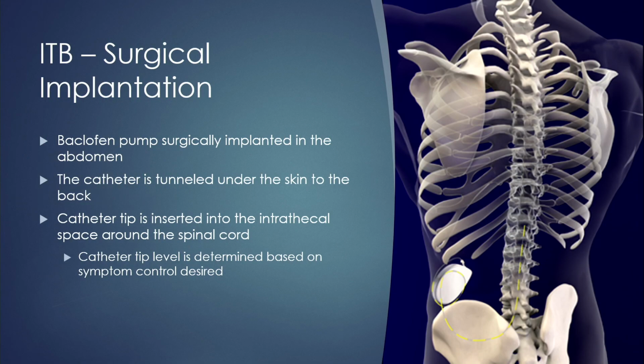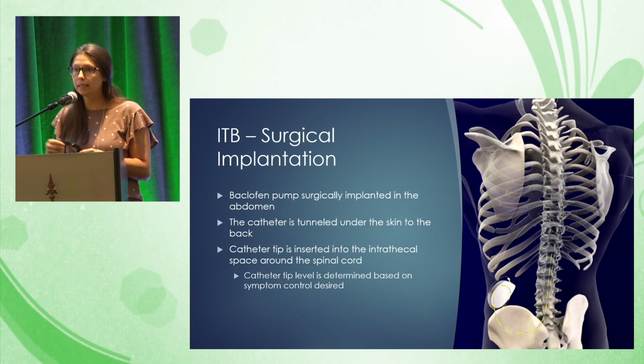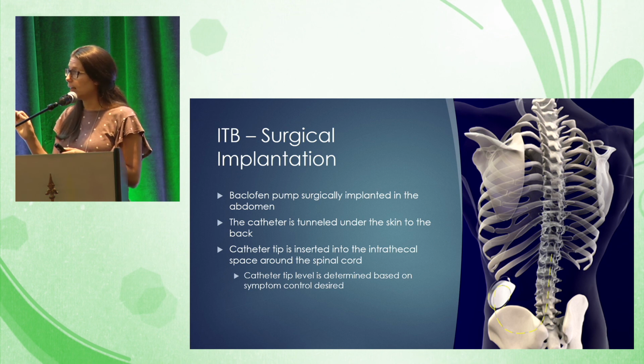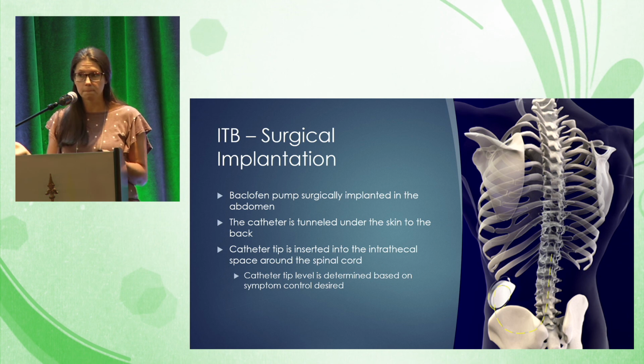If you've determined that intrathecal baclofen is the therapy option for you and your provider agrees as well, the device gets surgically implanted. Like I said, it's a hockey puck. The hockey puck goes into the lower abdomen, right or left side. A small tube then goes through the side of your body towards the back of the spine, and the tube is inserted into the spinal canal. The drug is then delivered into the spinal fluid.